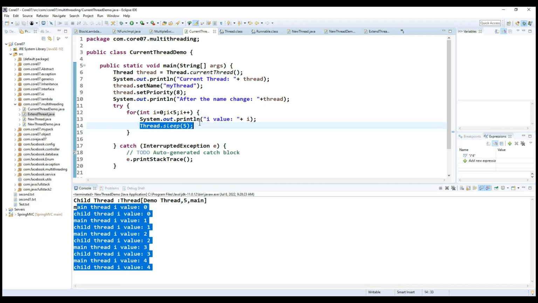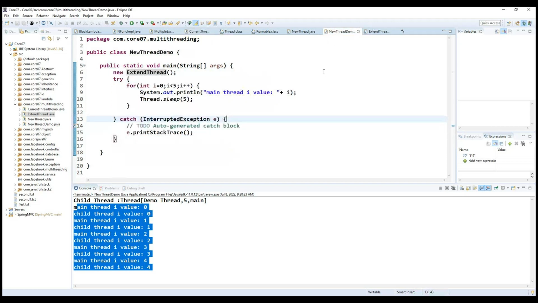So whenever you want to work with additional methods, we can go for the Thread class. Otherwise, if I don't want to modify anything and can use the default functionality provided by the Thread class, we can go for the Runnable interface.